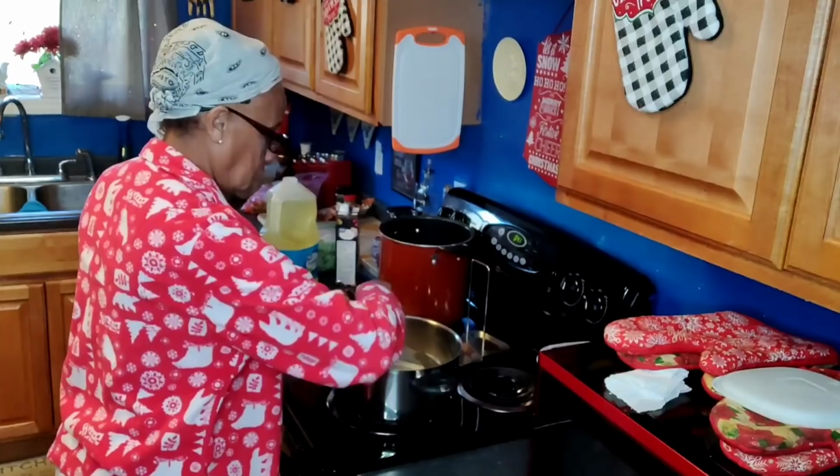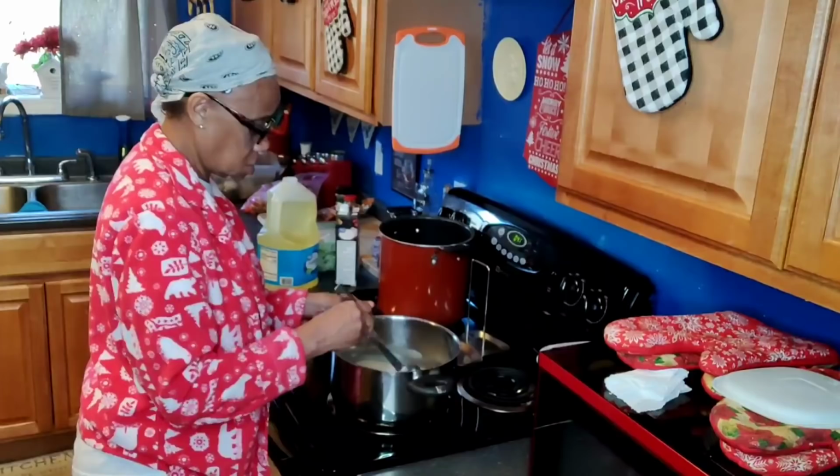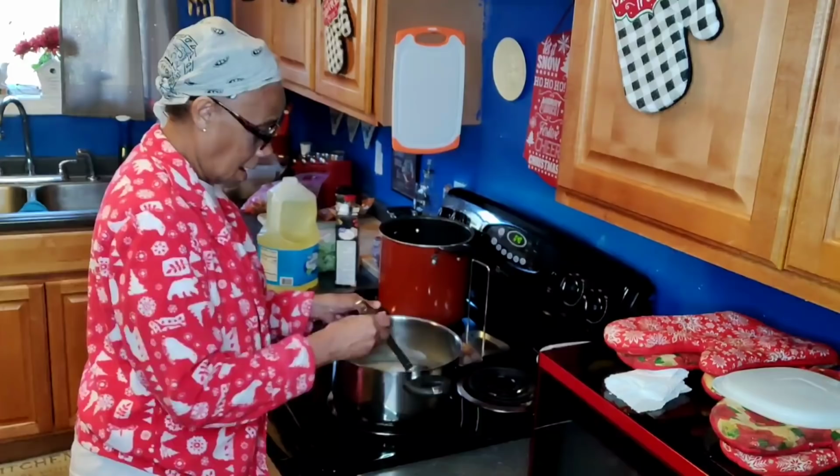Now, this is how I prepare my roux. Some people do it different. Everybody don't cook the same. So, my cooking my way, your cooking your way. But I'm just showing y'all how I do mine.